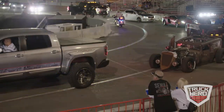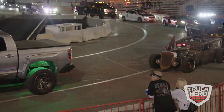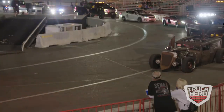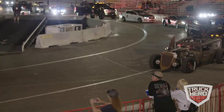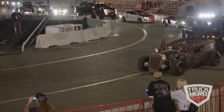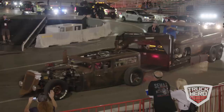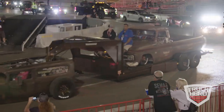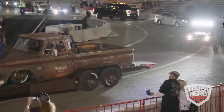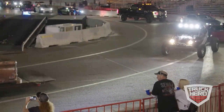The Tin Man you're talking about, a lot of people on the internet think that this rig is photoshopped. They don't think that this is an actual, well-engineered rat rod pulling a gooseneck trailer with a truck on it. They think that's not real. And I'm here to tell you, you're seeing it with your own eyes right here at the SEMA Cruise. I think that makes it even cooler, don't you? Oh, totally, totally. The Tin Man 2, ladies and gentlemen. Live and in the smoke.